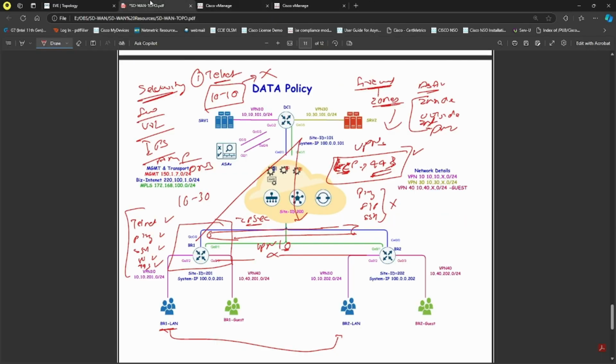So irrespective of whether I say it is between 10 and 30, it doesn't matter, because the route leaking has been done, so the routes have been transferred into VPN 10, so we don't have to worry about it. It's the same VPN. It doesn't matter that it is 10.30.101, which is VPN 30, because we have imported those routes into VPN 10, so that's why VPN 10 source and VPN 10 destination should be valid. Alright, so that was for the security. I hope this was informative for you and thank you.